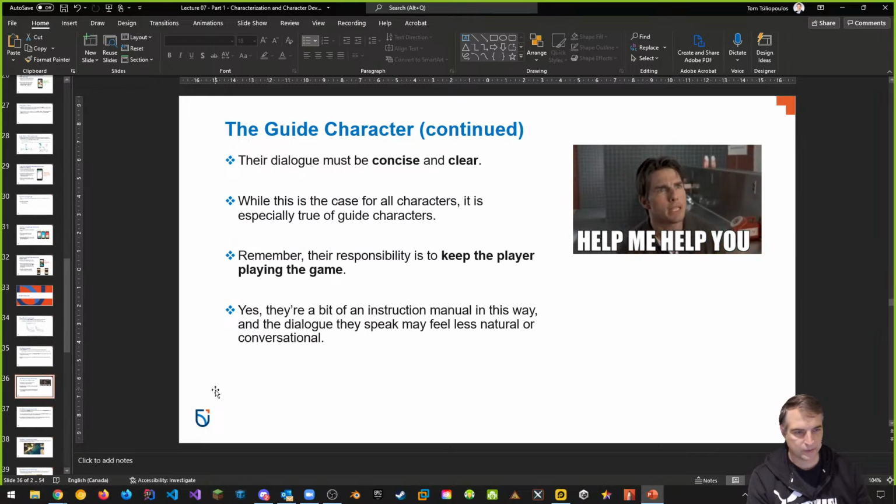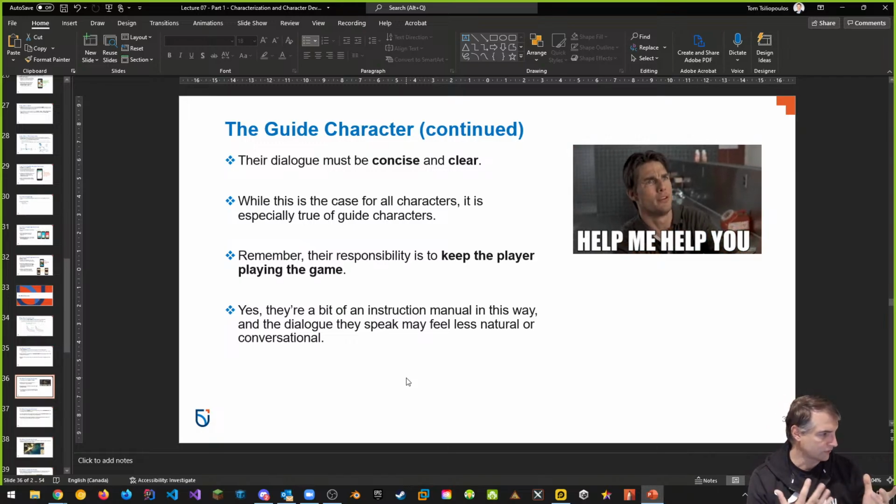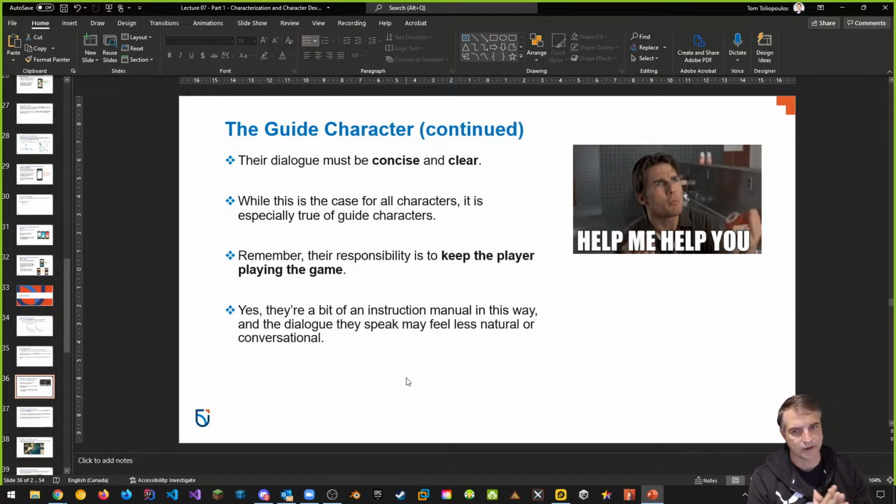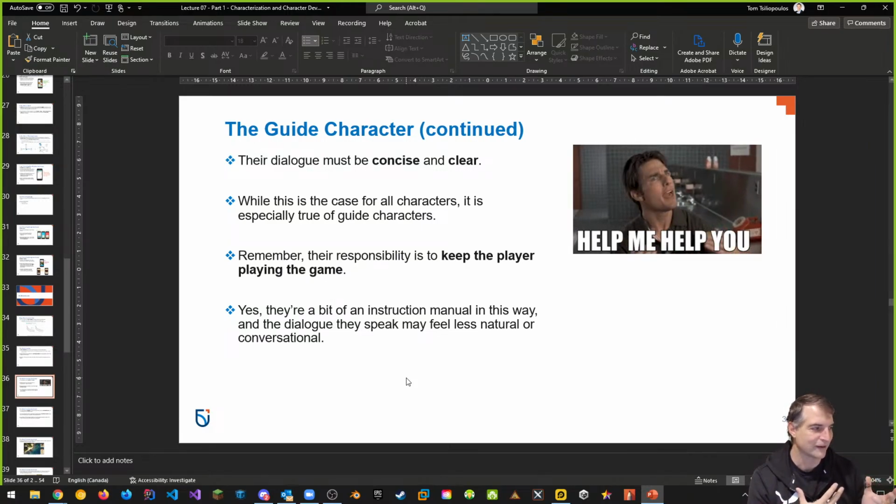Their dialogue must be concise and clear. While this is the case for all characters, you don't want your dialogue to be messy, and we're going to talk about dialogue in a future lesson. Remember that their responsibility is to keep the player playing the game. It's kind of controversial: you're trying to get the player invested in your guide character a little bit.